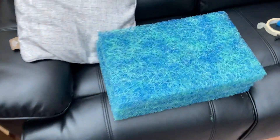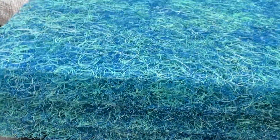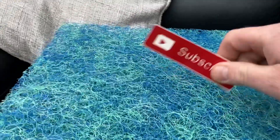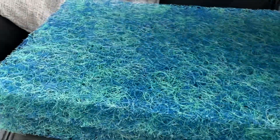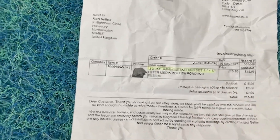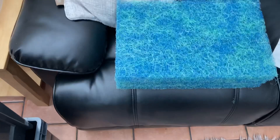Yeah, so I've got some of the Jack Matting — like I say, it's good quality stuff. I've got this from Aqua Koi, came within two days, really speedy delivery, so I definitely recommend them. Three of these are £15.95, free delivery — 11 by 17 inches. This isn't going to be big enough for this box, but I'm going to use it for the three tier setup I've got. I actually meant to order six of these because I was going to put them sideways rather than flat down, but I'll have to do for now.